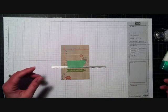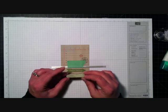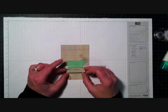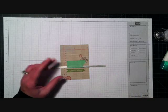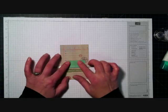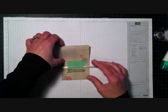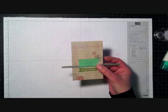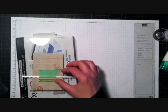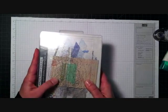So, in my case, I'm using Make-A-Wish from the Sweet Essentials stamp set, and the sentiment is actually about the same size as this arrow. So, I know that I'm safe there. So, like I said, you're going to dictate how wide your zipper becomes. So, I've got that taped on, and now I'm going to run it through my Big Shot, same way as you normally would. This one I'm going to put this way and run it through my Big Shot, which I've got right here.